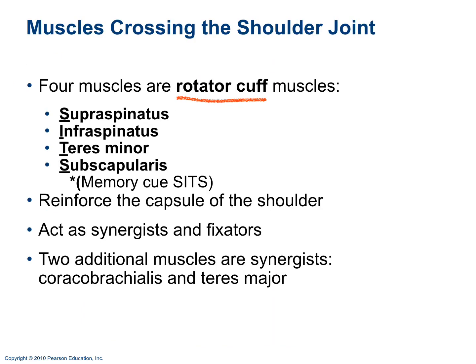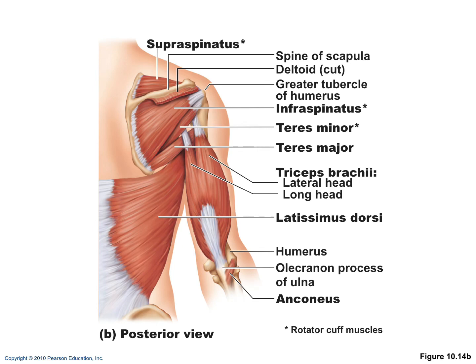The rotator cuff, there's 4 muscles that you've already memorized, but memorize it again or keep it memorized. Supraspinatus, infraspinatus, teres minor, and subscapularis, the SITS muscles. Those are your 4 rotator cuff muscles. Remember, there is a teres major, but it is not part of the rotator cuff. This shows the rotator cuff muscles above the spine of the scapula. You have the supraspinatus, below the spine of the scapula the infraspinatus, just below that the teres minor. And if we looked on the front side, in the subscapular fossa, that's where we would have the subscapularis.